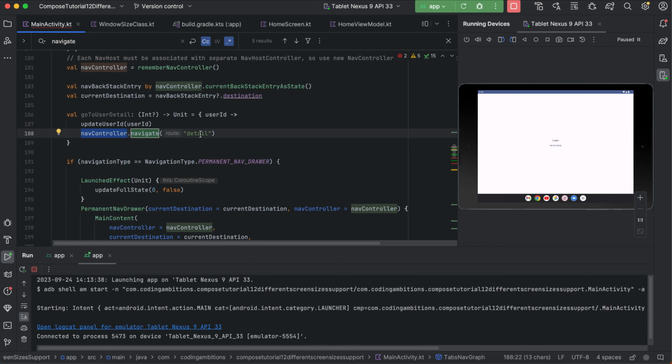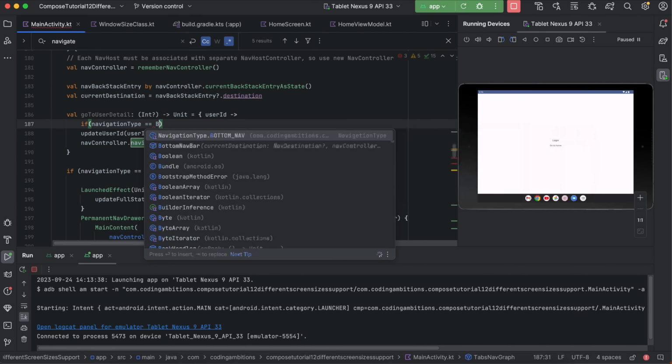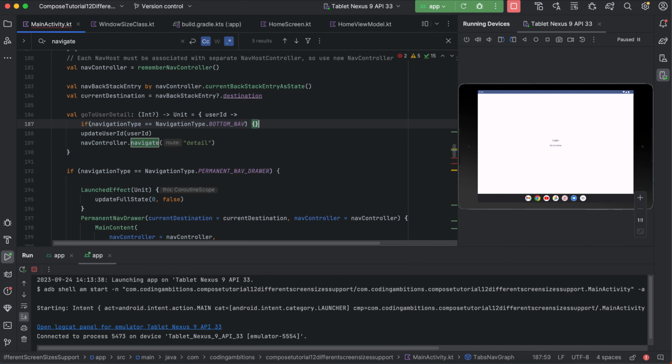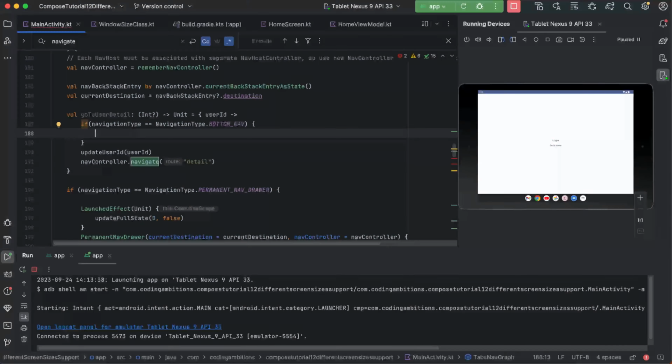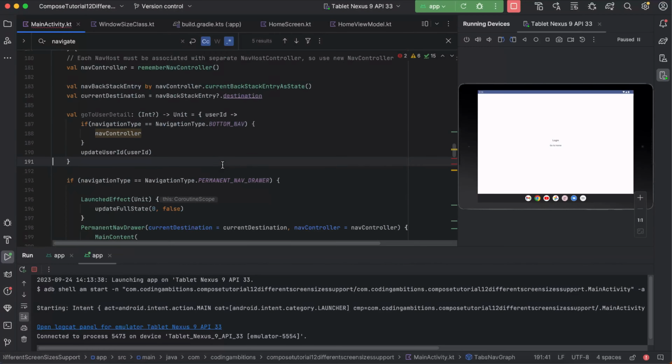So we'll have to apply some check here. If navigation type is bottom navigation, only then we will be doing this. Right here we will be doing controller dot, actually use this one.